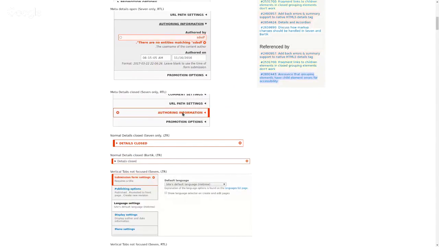and letting you know that there is actually, here is a closed accordion details, and you need to let people know that there is an error inside it. And the same goes with the tabs. The third tab is focused, but we can see that there is an error in the first tab. That's very close to being finished. We've got that working. We've got test coverage. The only thing left is to get some fallback text for the little cross icon that's there, and then we're done.